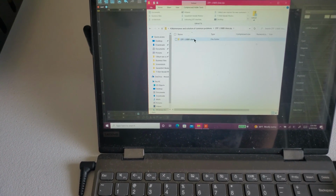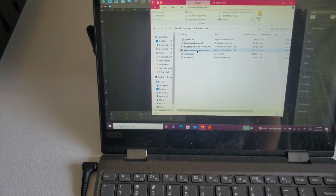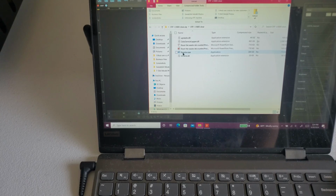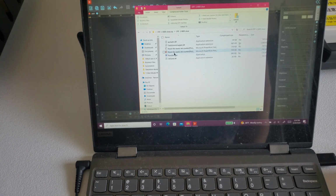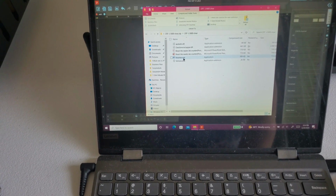Then you double click it, double click again, and there's actually a PowerPoint that walks you through how to do that. And there's this resetter. So this is what you'll click, and you'll have to install this onto your computer. I'm not going to reinstall it, but I'll show you the PowerPoint that shows kind of what pops up. But this is what you'll install.